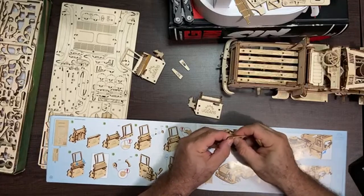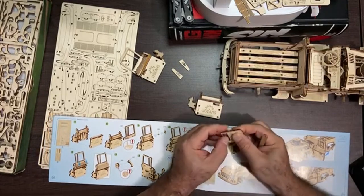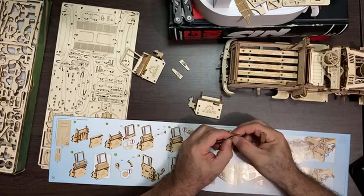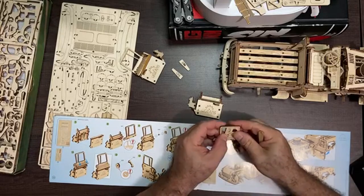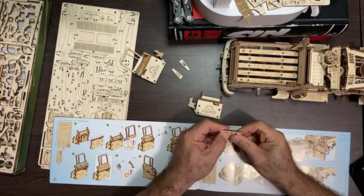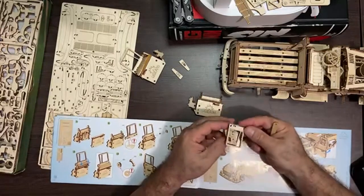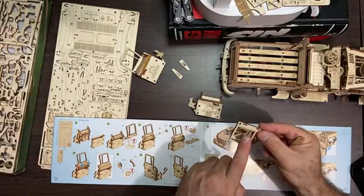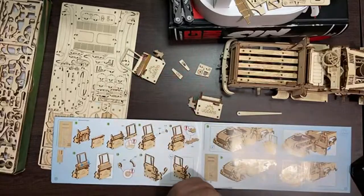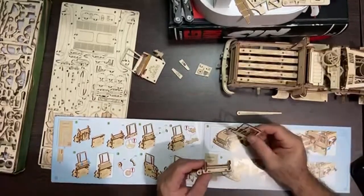It could easily break, but it's just a window. It's not going to be a big deal, even if it does break. It's not a functional piece. It's not a gear. It's not something that holds a gear. It's not going to attach two things together. It's a divider of two sections of a window. So as crazy as it is to have something that skinny, nothing bad would happen if it broke. We would just feel bad about it, I guess.